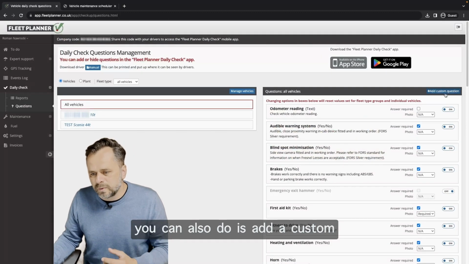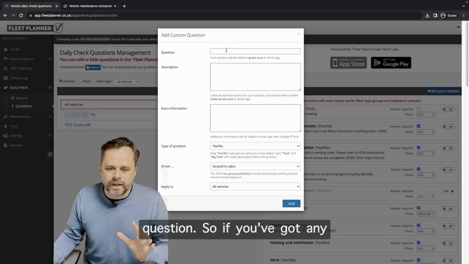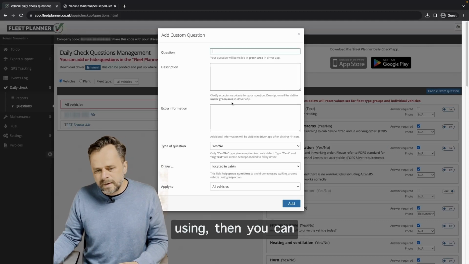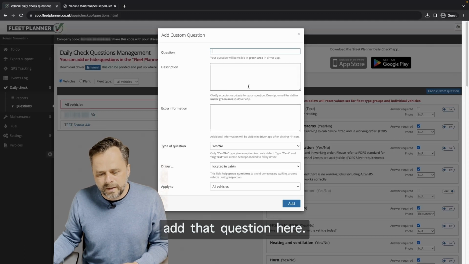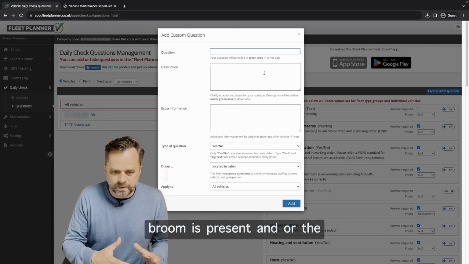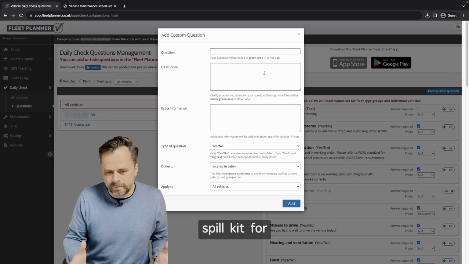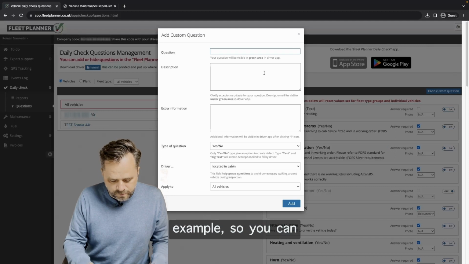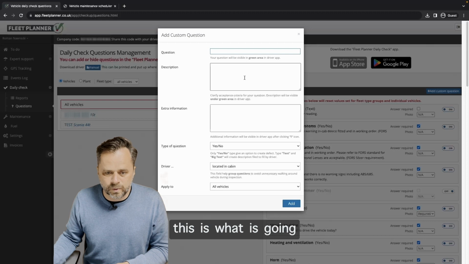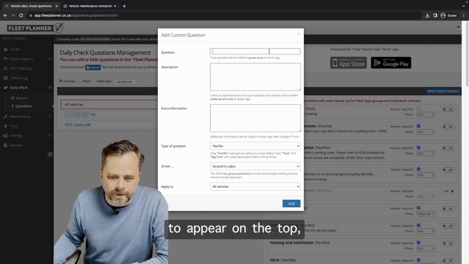What you can also do is add a custom question. If you've got any specific question for the vehicle type that you are using, then you can add that question here. Some people require that the broom is present, or the spill kit, for example. You can simply add that in here and then add the description. This is what is going to appear on the top.